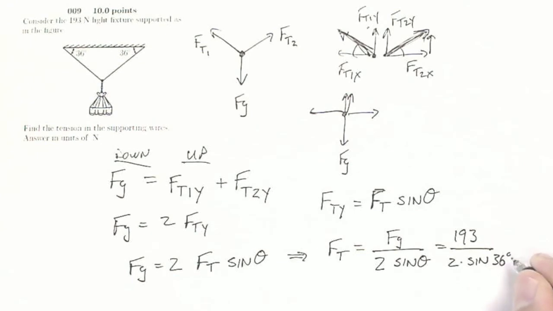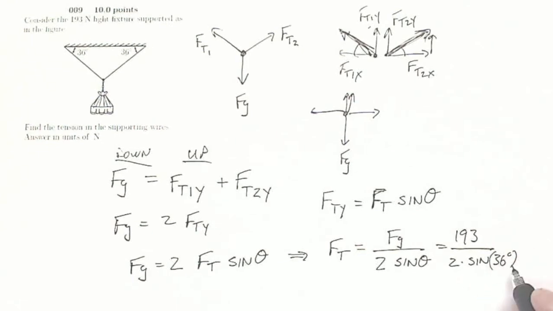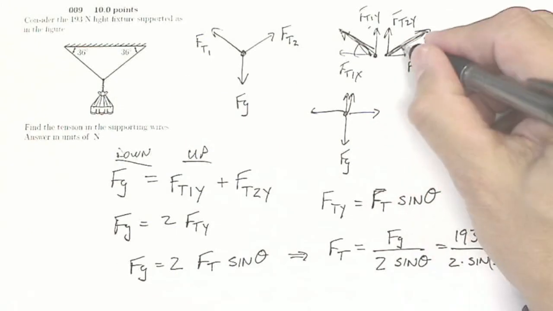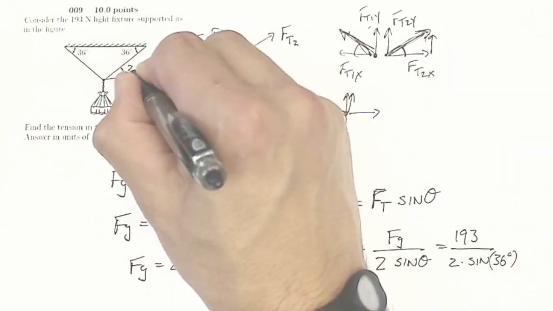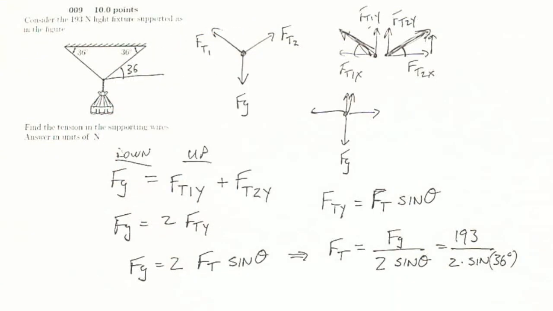Wait a second, did I do something sneaky in there? I did, because I used this angle, but if I draw that over here, I know those are opposite interior angles, so that's also 36 degrees. So I was a little sneaky, but I snuck it by you and then I explained it. So that's how you're going to get your force of tension. And you're not going to double it or anything, but that is your force of tension in one cable, in the other cable, in either cable.